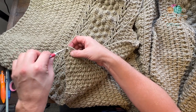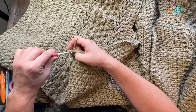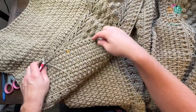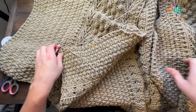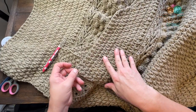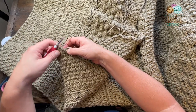Right where I can see the edging I can just slam that in, but where it's going to get kind of dicey - where you have to really think about it - is when it starts to do this section right here. Just evenly space out a single crochet all the way around, and you're going to come down the opposite side of the other side of your wrap and you'll end right here.